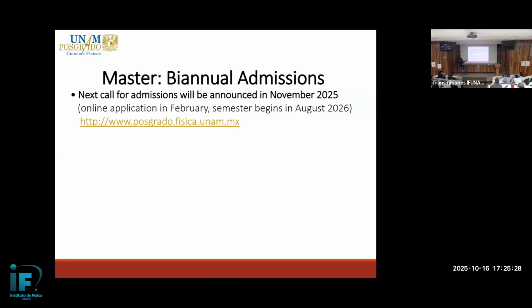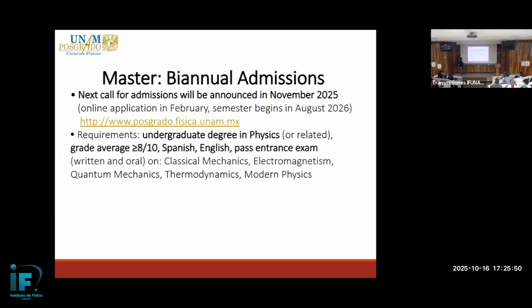But just so that you get a sense of it, the online application happens in February, at least for this call, it will happen in February. So that's when we register as an applicant. And then there's an application process, and this will be for the semester that begins in August of 2026. So this is your next opportunity if you're interested. And if not, every 6 months after that, the same process repeats.